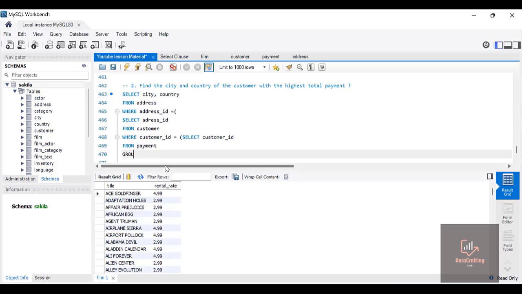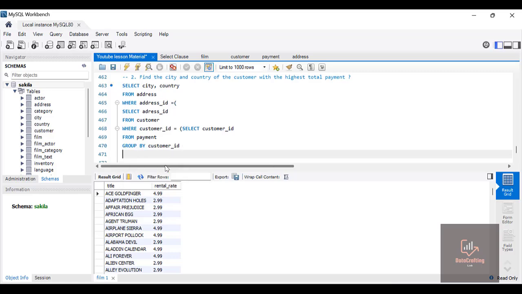Now group by customer_id. Let's order it by what? Let's sum, open parenthesis. What do we actually want to sum? We'll sum the amount from the payments table, close parenthesis.